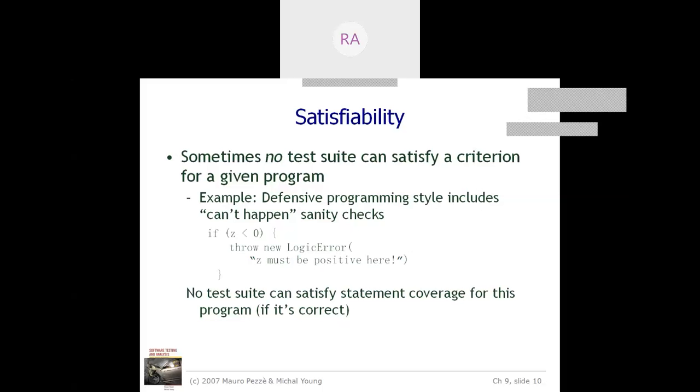Why? Because the statement coverage adequacy criterion states that at least one test case must exercise each statement in the program. That's why sometimes it so happens that there will be no test suite that is going to satisfy a criterion for a given program, and that leads to infeasibility.